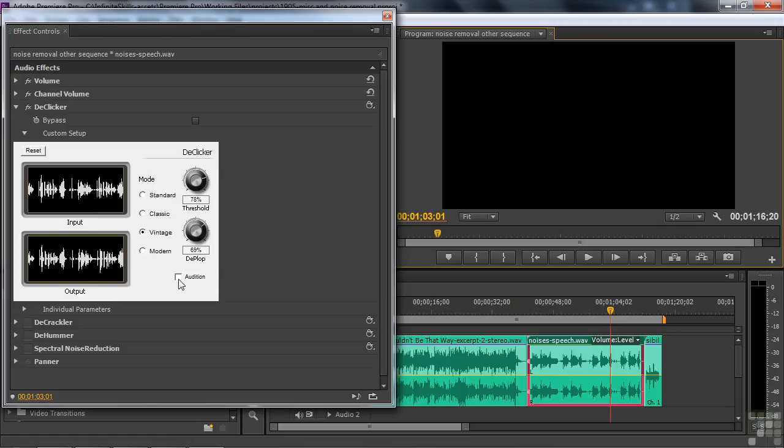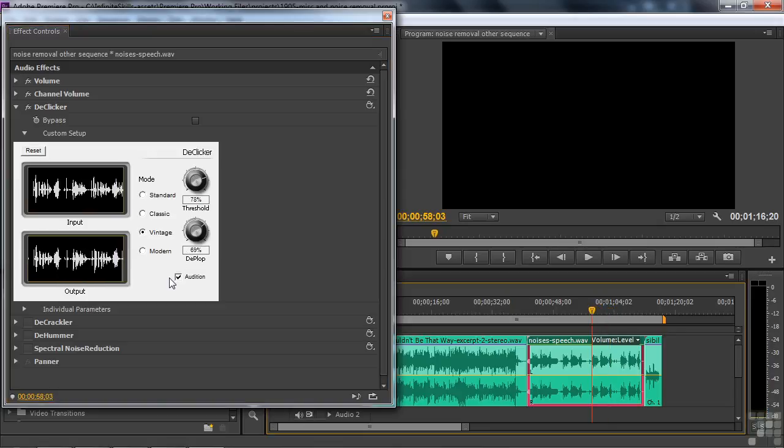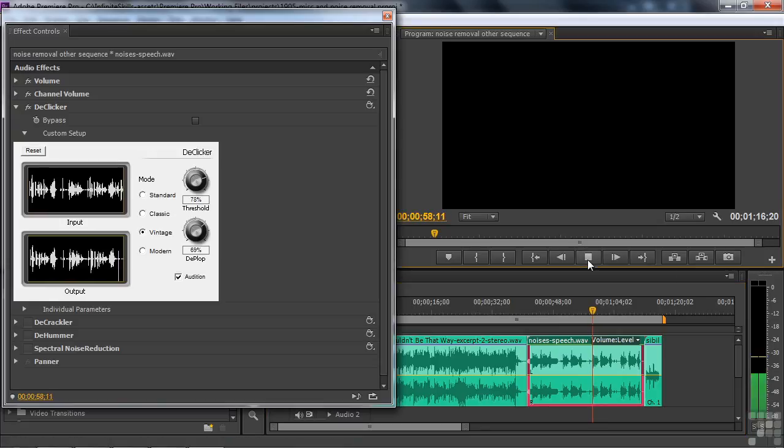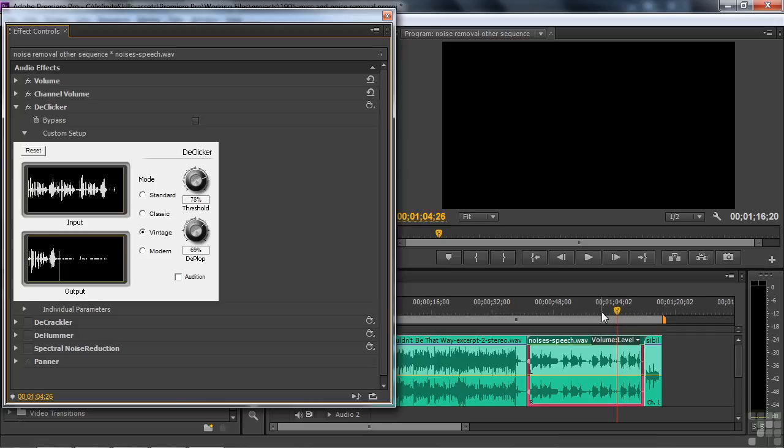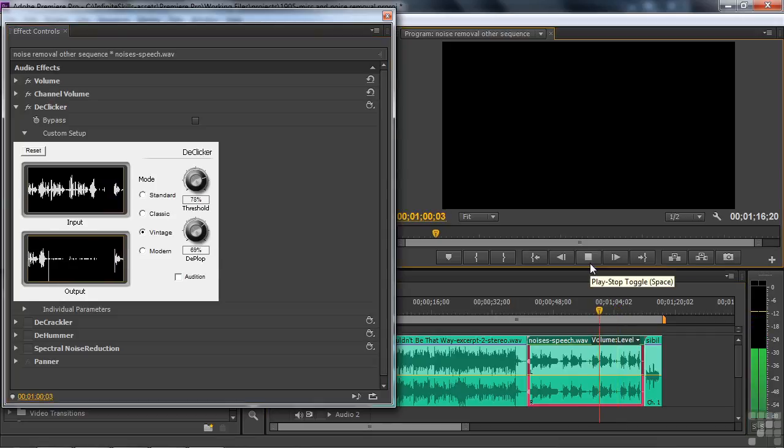If I go to Audition, that should show us the things that are going to be removed. That's the purpose of that. If you hear the audio coming through, that means you're not really doing it well. Let's try that. So I hear a couple things that are being removed. You can see those little guys, they would be removed, but nothing dramatic. So I'll go back to non-audition to see if it makes any difference here. Not so good.